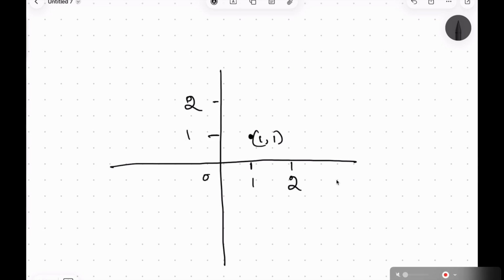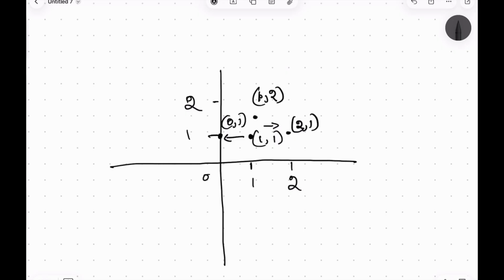If you are moving left, we will end up here, which is 0 1. If you are moving right, this side, we will end up here, which is 2 1. If we are moving up, we will be here, which is 1 2. And if you're moving down, it will be 1 0.